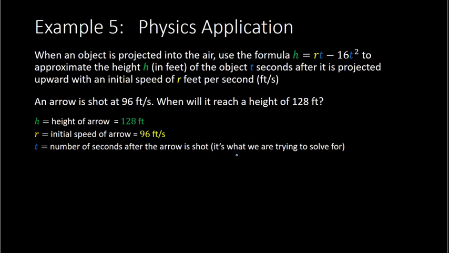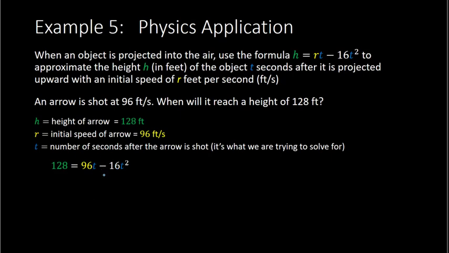So what I do is I plug these numbers into the equation. And it's color-coded to help make it a little bit easier, hopefully, to see what is happening. So we plug the 128 in for h, 96 in for r, and then solve for t. So when you do that, you now have 128 equals 96t minus 16t squared. So what I need to do is solve this by setting this equation equal to 0 first. So to do that, I like this t squared term to be positive. So let's bring this to the left side and 96t to the left side.